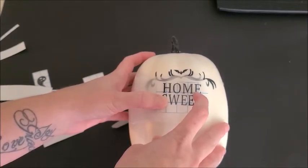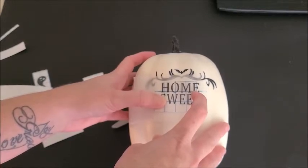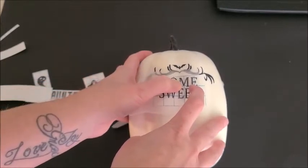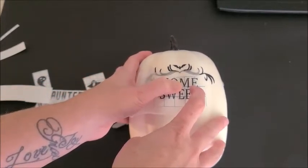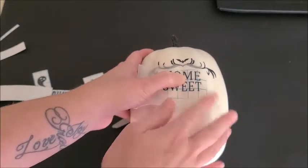And then you're going to hold down on the right side where that piece of transfer tape is sticking out. You're going to hold that down, that way you can remove the wax paper, and then you'll be able to apply it without it moving around.